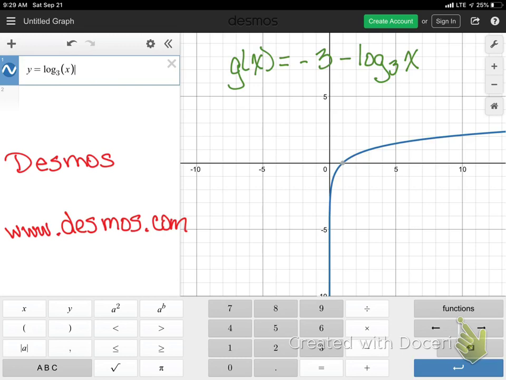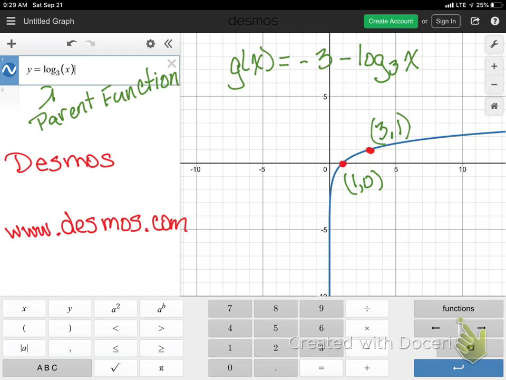And a couple things that I want to point out about this graph. So I want to point out this intercept right here. That is your x-intercept. Then I want to point out this point right here. Those 2 points, so we've got 1, 0, and then this point is 3, 1. That's going to help us to see the transformations of this particular graph. So this right here is called our parent function, and it is going to be transformed to help us get the -3 minus log base 3 of x.